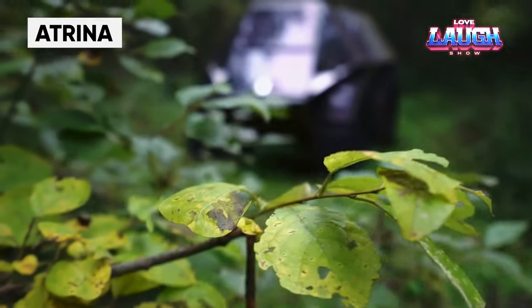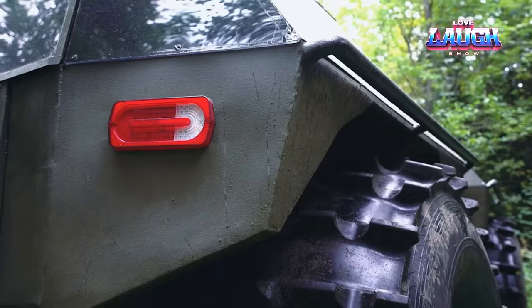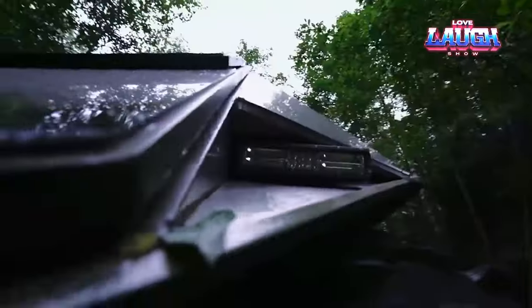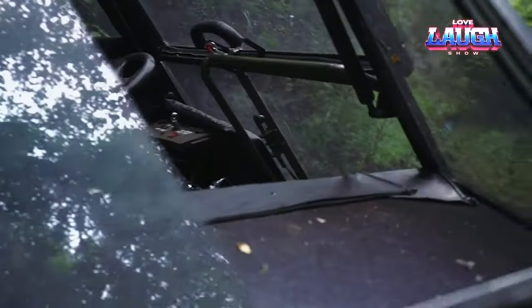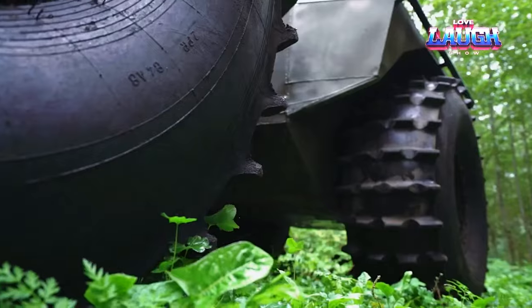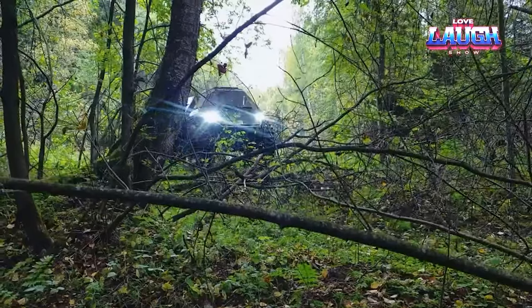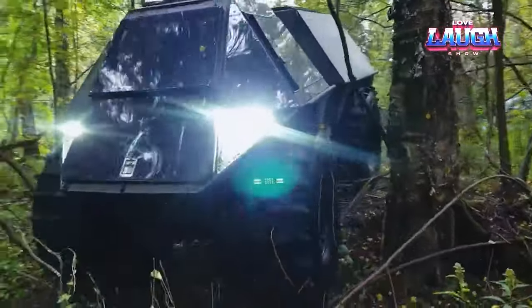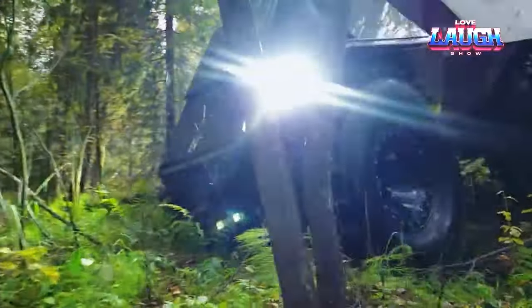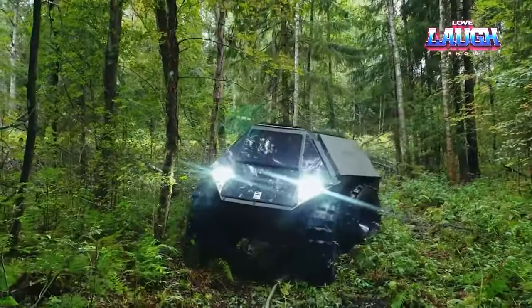Where there is a Shark, there is bound to be something similar — in today's issue, the Rover Atrina was featured. The developers state that this is a completely new technology based on previously unused solutions, emphasizing two independent frames of the boat with hydraulic drive, as well as a patented mechanism for fracture and roll of the frames. The vehicle can reach speeds of up to 31.07 miles per hour, carry up to a ton of cargo, and accommodate up to 10 people. The list of additional options ranges from a winch to sleeping places. Atrina costs about $7,800.